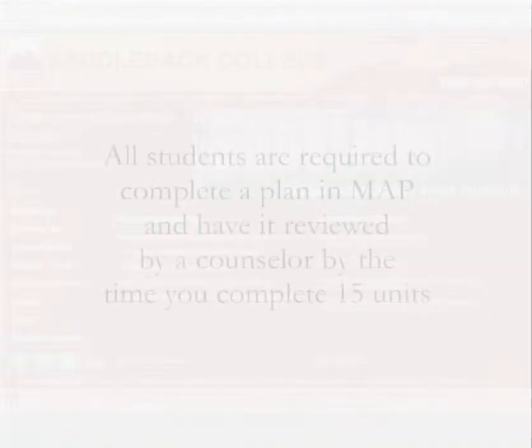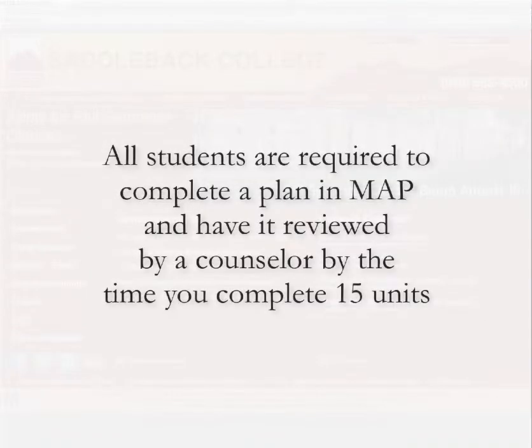All students are required to have a comprehensive academic plan completed in MAP and reviewed by a counselor by the time you complete 15 units, or you'll be prevented from registering for your classes. So it's important to do this as early as possible to avoid any delays in your registration process. You are, of course, free to change your goal and create a new plan in MAP at any time, but the plan we will create together right now is an easy way to build your first complete plan in MAP and have this requirement cleared for you.